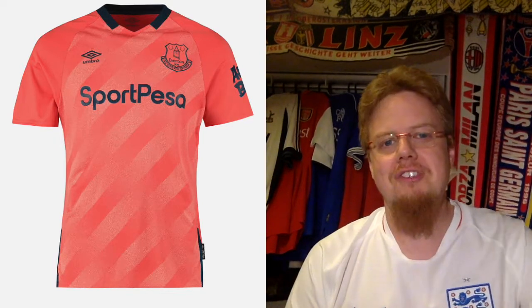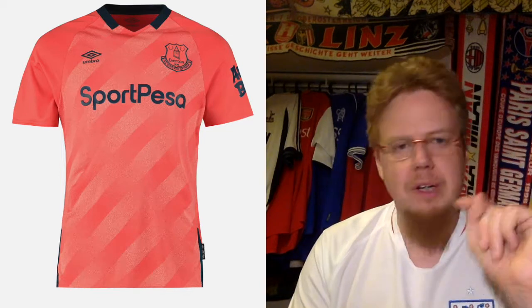The away jersey — I'm really sorry, Everton. I think last year I slammed your away jerseys as well. We'll see quite a host of pink jerseys in the Premier League, and here we go with this peachy pink color with slanted shadow striping that's fading in and out, creating a really weird effect, accentuated in navy blue. I think if the shadow pattern didn't have that fade addition I might like it better, but it's a little too much. In addition, in the first away game it did not provide enough contrast to the home jerseys, so the third jersey from last season needed to be used. For that I cannot go higher than 3 stars.